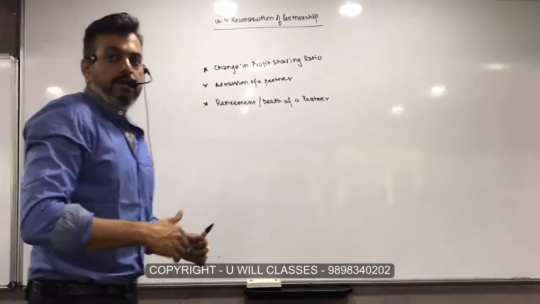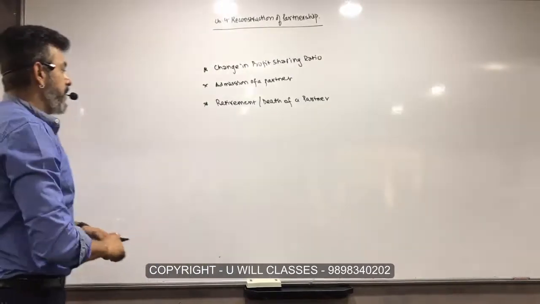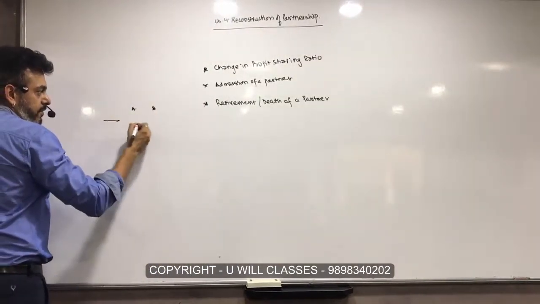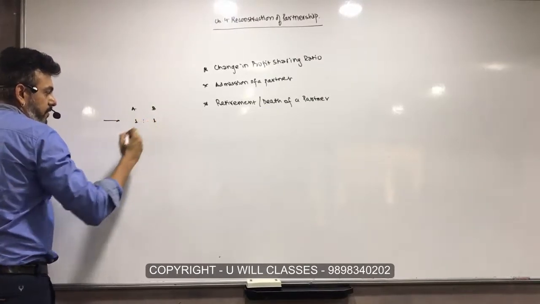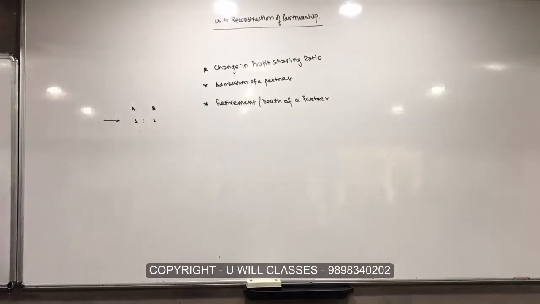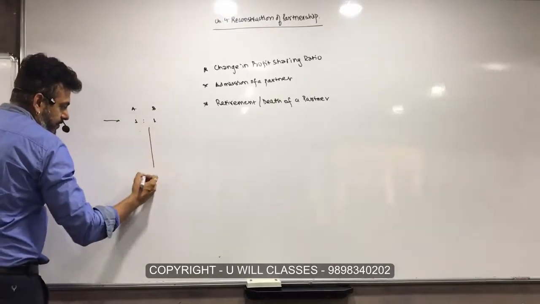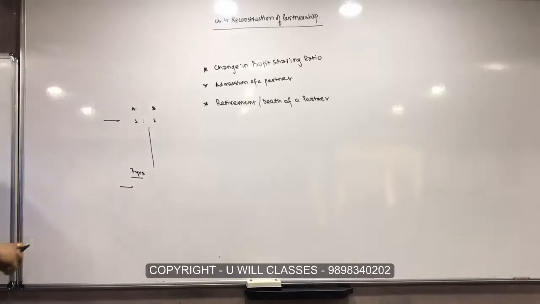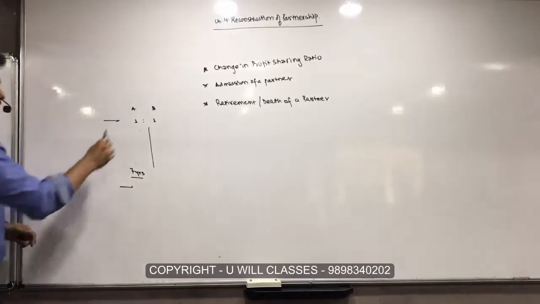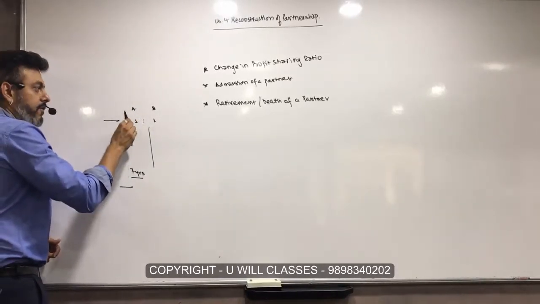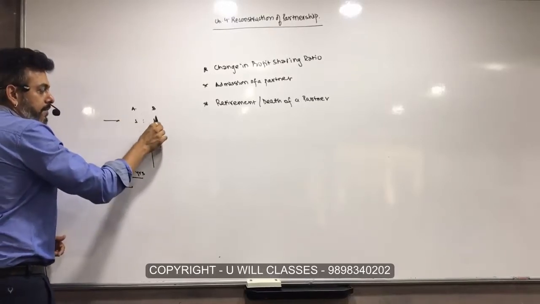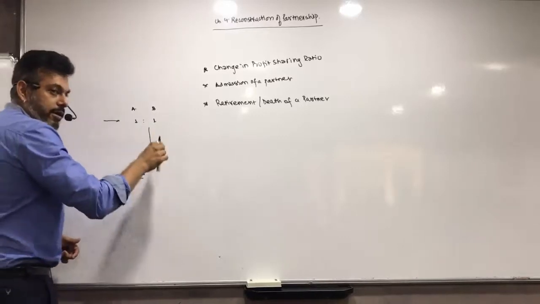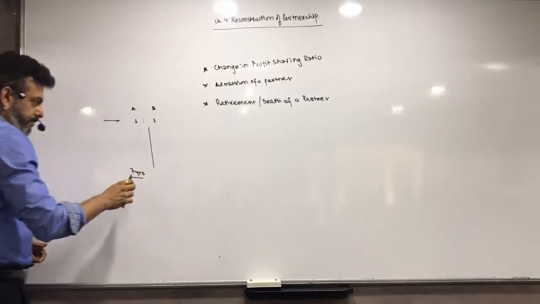Say for example, there are two partners A and B. They started business. At that time, their profit sharing ratio was 1:1. Over a period of time, say after 7 years, some dispute arose between them. A felt that he is managing everything, he is putting in more efforts, and B is not putting requisite efforts. So efforts are not equal.